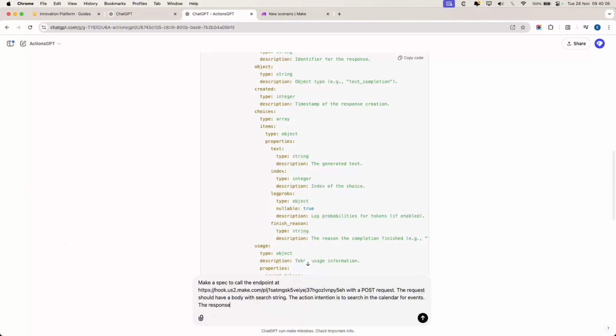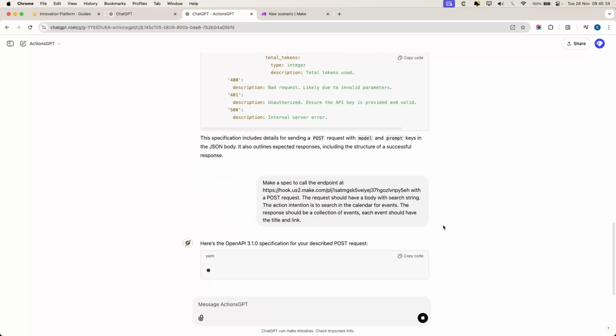The response should be an array or a collection of events. Each event should have the title and link. That's enough for now. Let's see what happened.